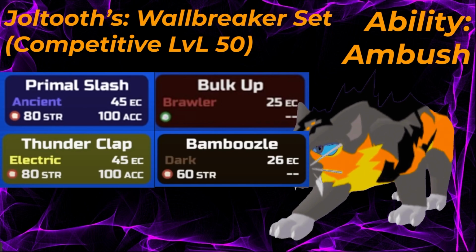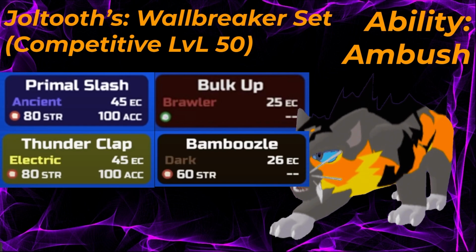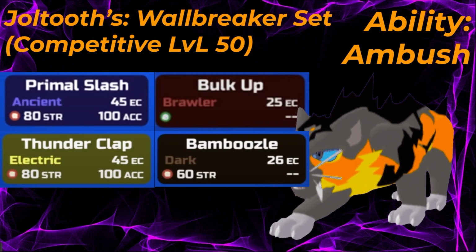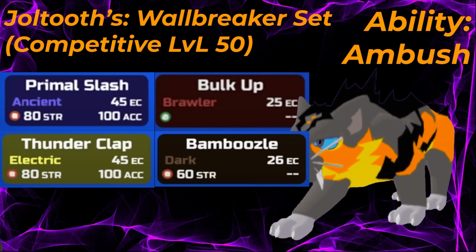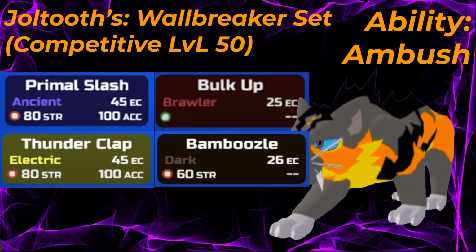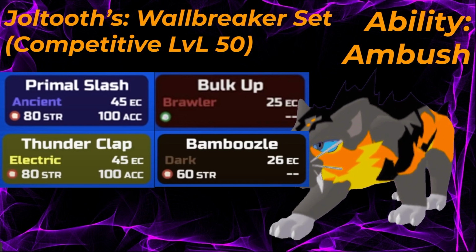You can of course run some other moves like Dodge and Thunder Crash, but I just prefer these moves because these moves are a lot more consistent. You can of course replace Bulk Up out of all of these because Joltooth is going to be ambushing a lot and not really staying in the battle, but you can choose to run Bulk Up if you want. Bamboozle is mainly for the light types that can switch in on your Primal Slash, and the plant types that can switch in on your Thunderclap. Primal Slash and Thunderclap are your main STAB moves.